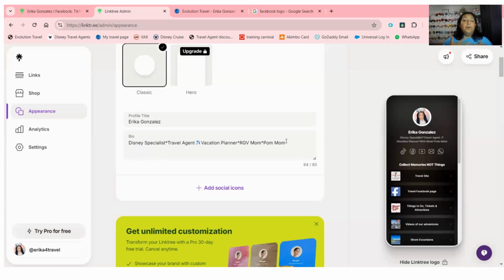You want to go ahead and make sure that you connect with the people. So your bio, kind of like on your personal business page, where you have that little bio that describes you, utilize that as well to go on here.